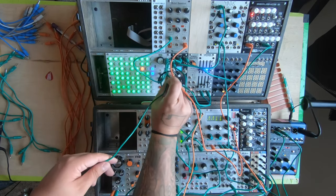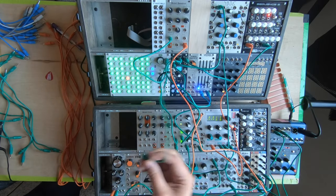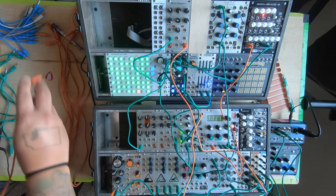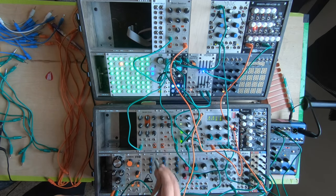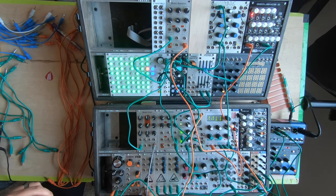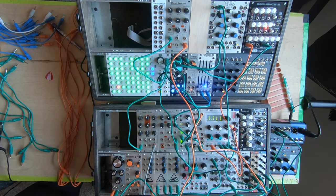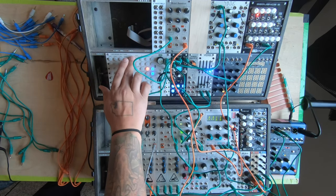Next, I'm going to take one of the outputs from circadian rhythm and go into the trigger in on the Mutant snare. And then I'm going to take the output from the Mutant snare and go into the reverb from Audio Damage, and then take the output from that and go into the mixer. Then I'll switch to that channel and add just a couple steps.